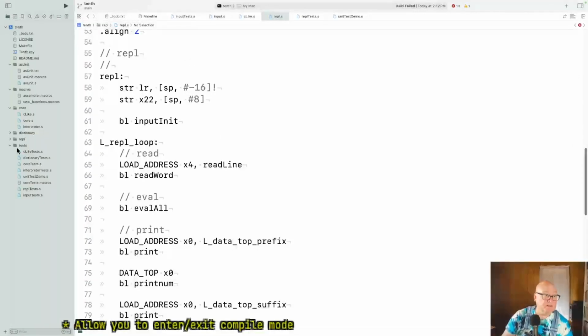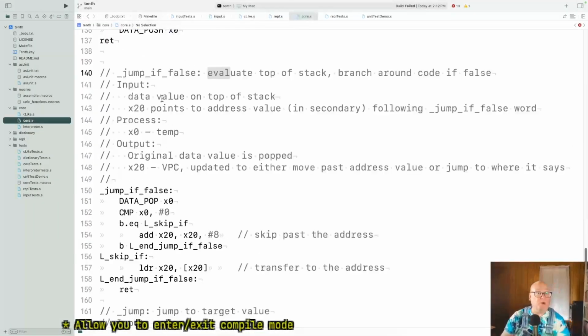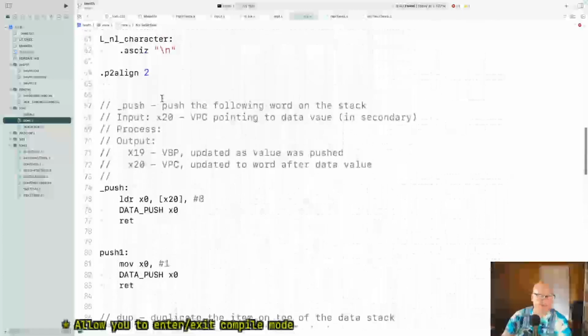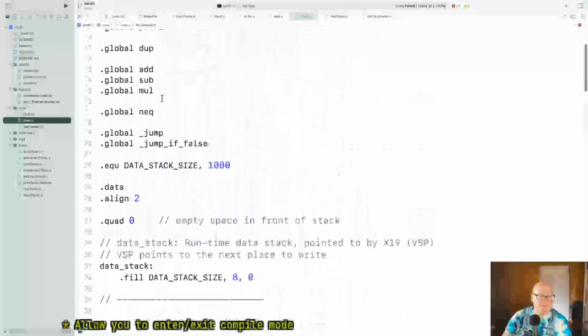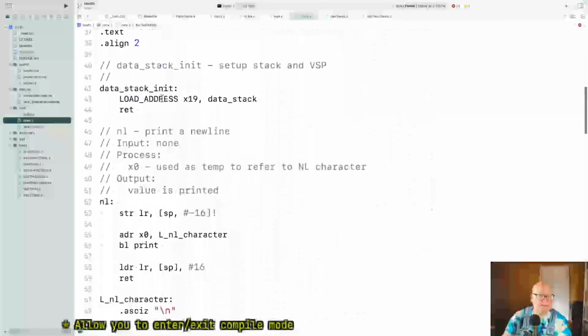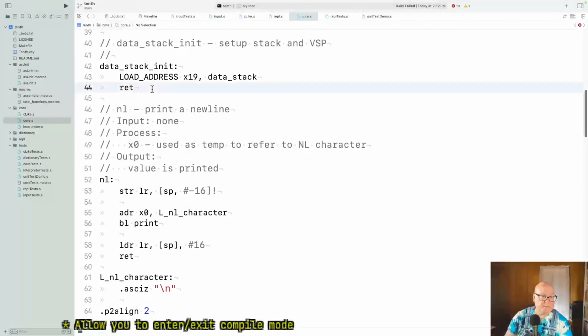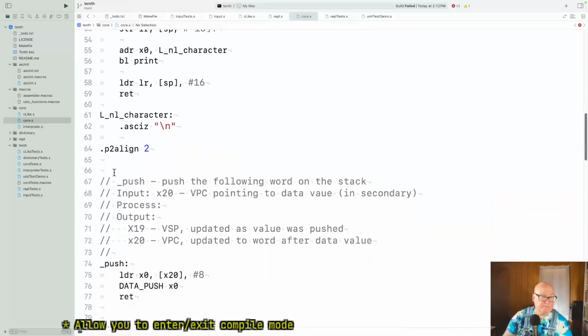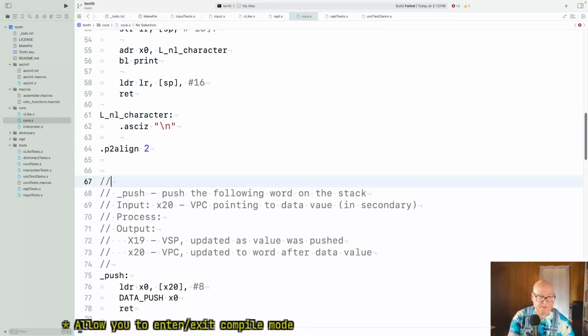Been a while since we looked at any primaries. I think they're all in core. Okay, so we got push. Let's add those. New line. Okay, before push, let's put ours here.